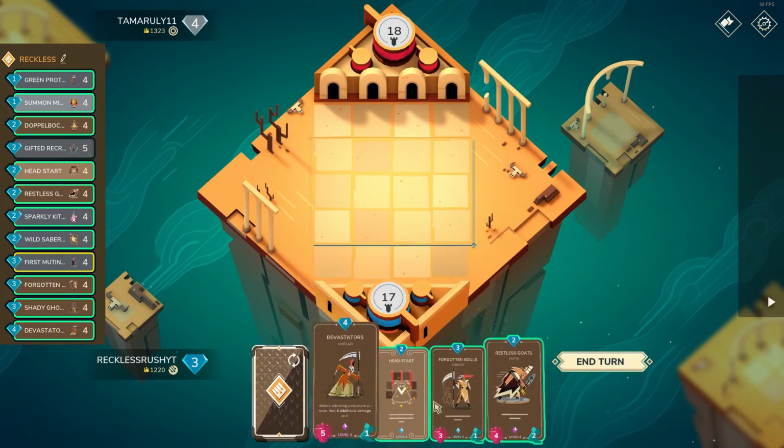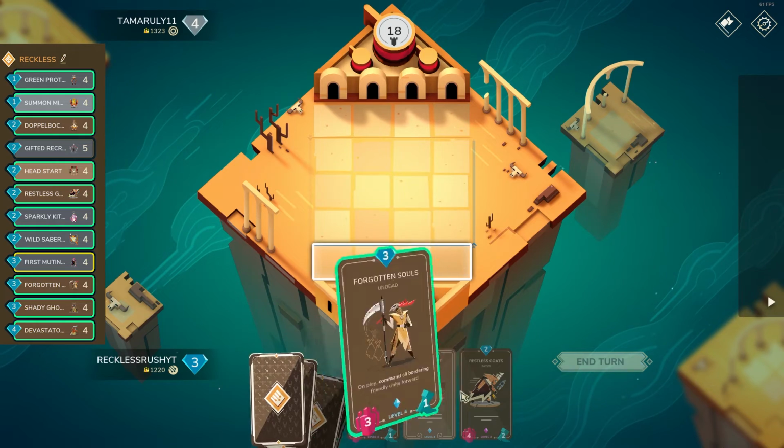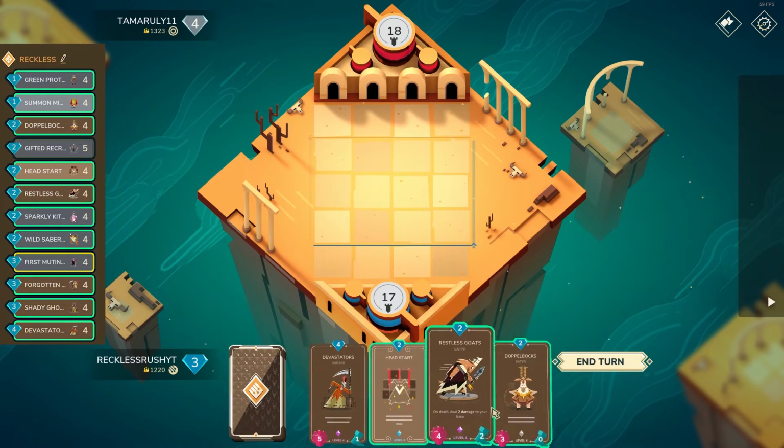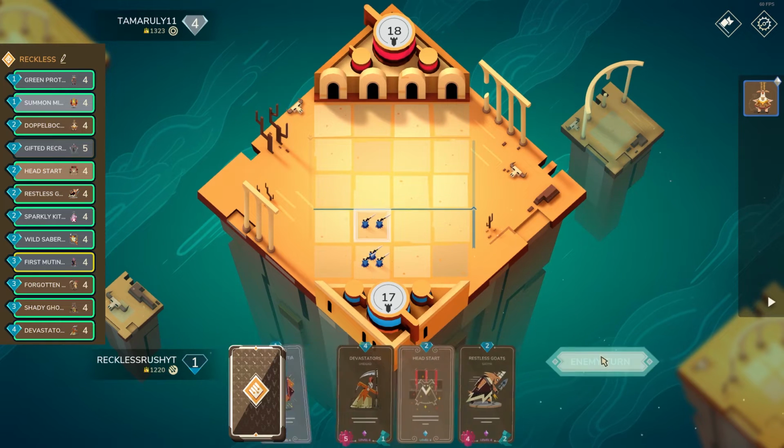For anyone I've coached playing Swarm Rush, if you haven't learned this already, I really hope you learn this after this video. Forgotten Souls mana on the first turn, if you have it in your hand, just cycle it. It's the very first thing you do. You don't even question it, you just do it. Okay, and then Doppelbox can be played because there is no other better play.